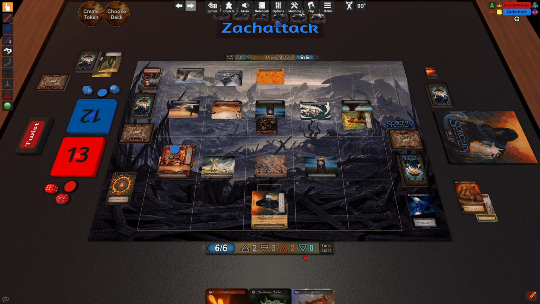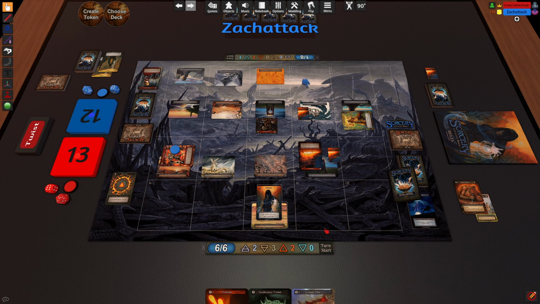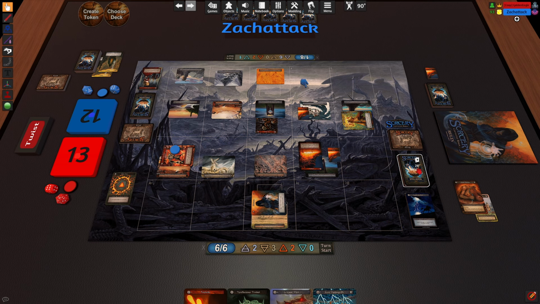I don't know. Play a wildfire here, mm-hmm, and then pass, have it move here. Draw spell. Tap. Draw spell. So end of my turn here, end of your turn here. Okay.